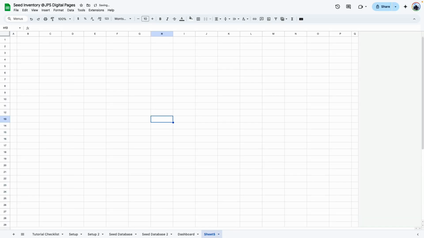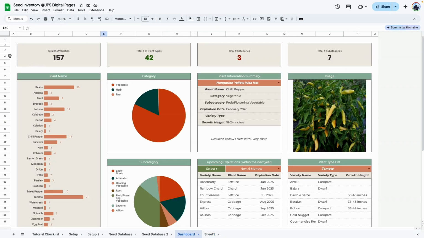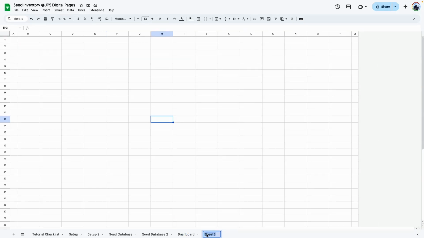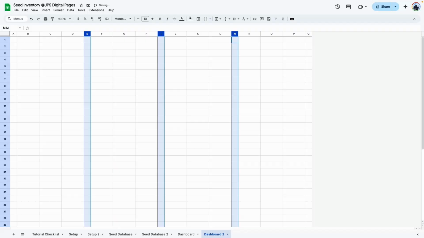All right, so let's take a peek at our example. We'll start with this section right here. Each section has 3 columns, 1, 2, 3, and 4 rows, and then there is a space between each section. So let's go back and do the same thing here. I'm gonna add our dashboard name, dashboard 2. First, we'll add a space between each section. We have 1, 2, 3, so E, 1, 2, 3, I, 1, 2, 3, column M, right click, resize 30.